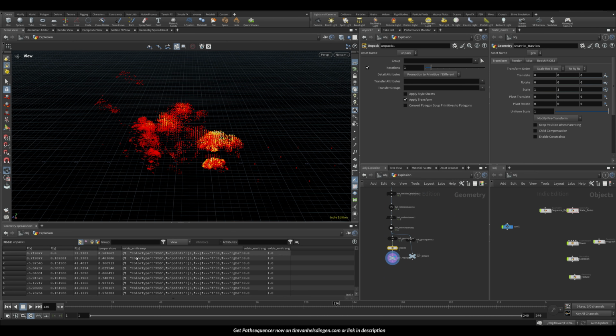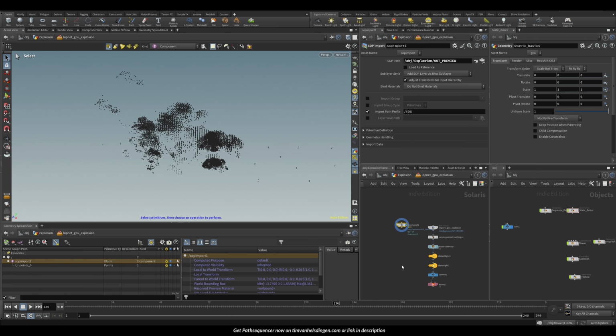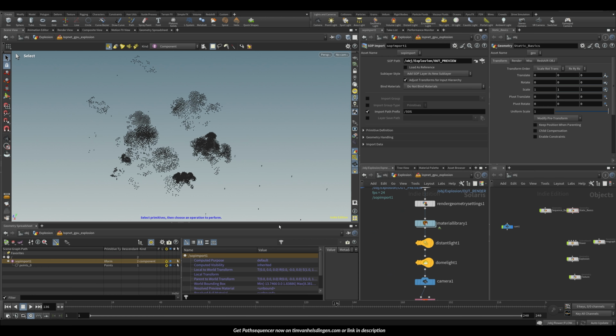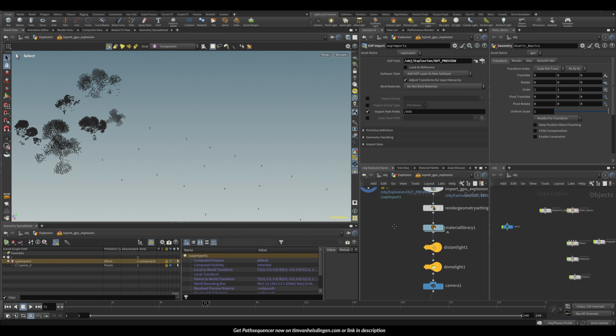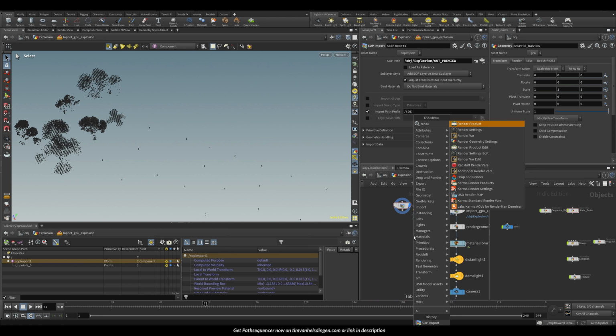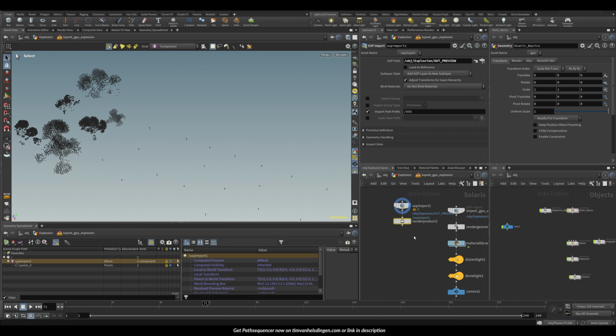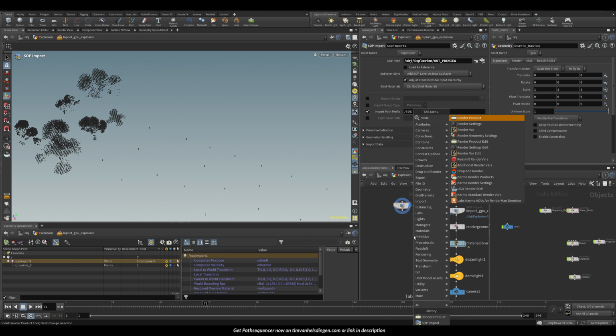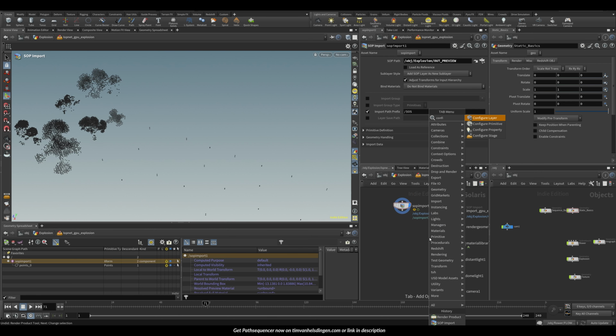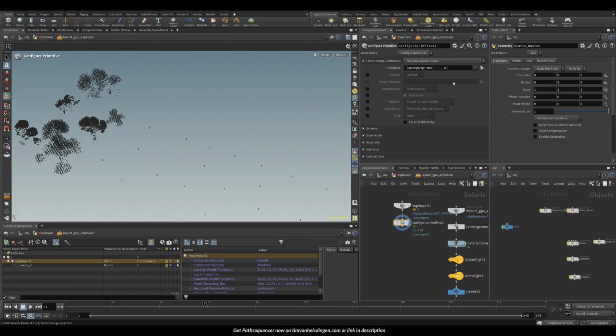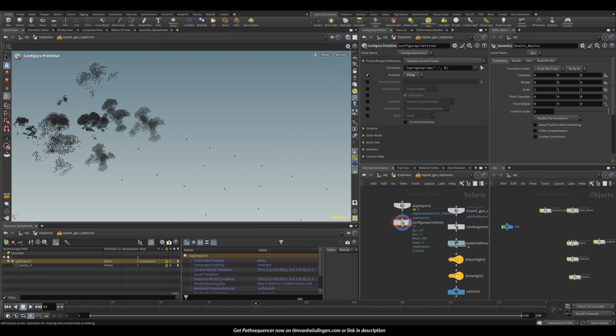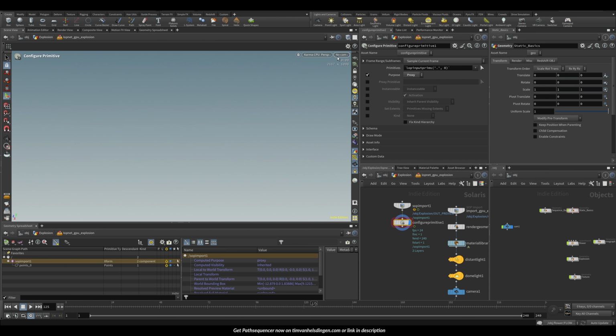I'm not going to cache that out because this visualization is not going to work in Solaris. So if you put color on there, it will work. Yeah, you can do this. Then you can say, I think it's called render settings. No, I always forget what it's called. Oh, no, I think it's configure primitive. Configure primitive. And we can say, all right, what purpose should be proxy. So then if it's set to proxy, effectively it will just not render.